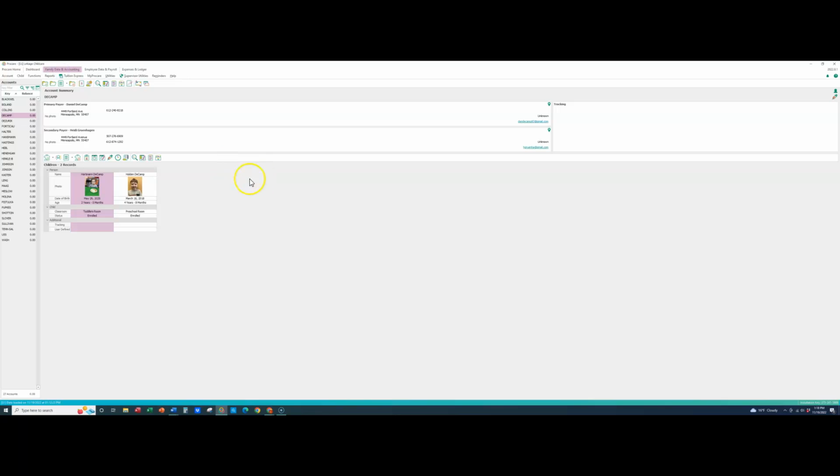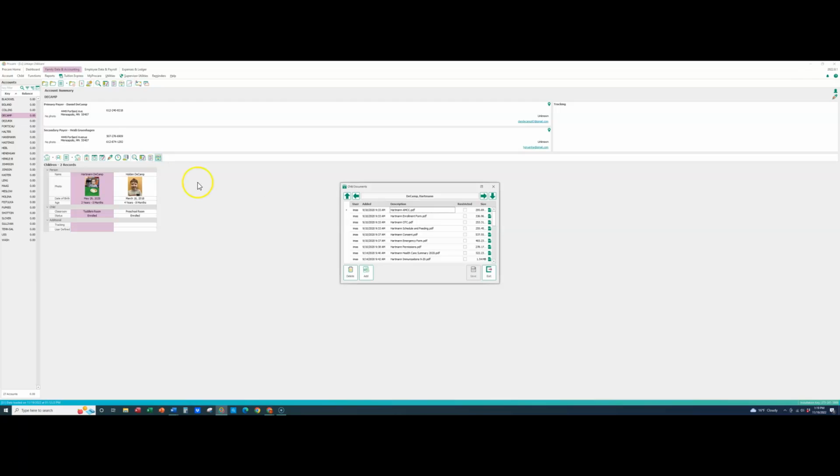So here's the family accounting. In here is all the stuff that goes with a parent. This is all the stuff that goes with a child. And this right here, if you click on this, is all going to be different than this because it goes by child. Okay, for instance, document stores all the documents, and this is on Hartman.